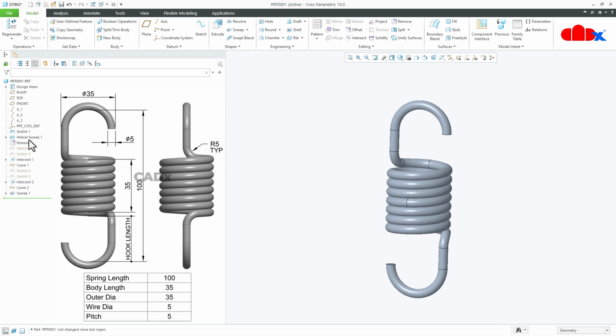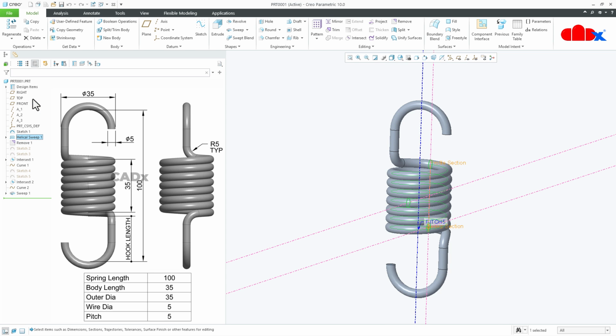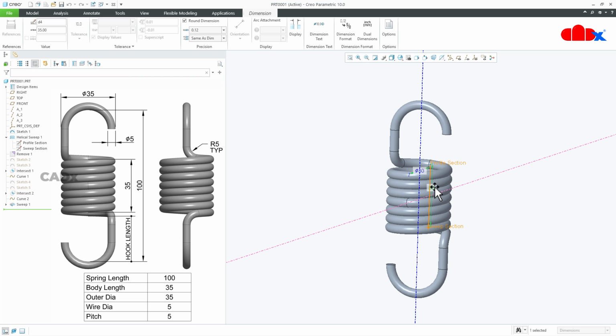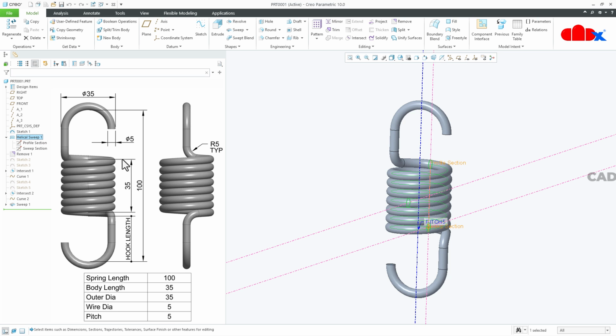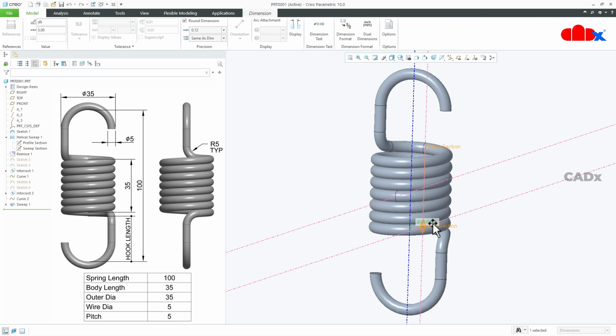Then the next dimension, which is somewhere here, this dimension, this is the body length. Now one more dimension, which is inside this pitch. I'll select it and I'll change the name as pitch.